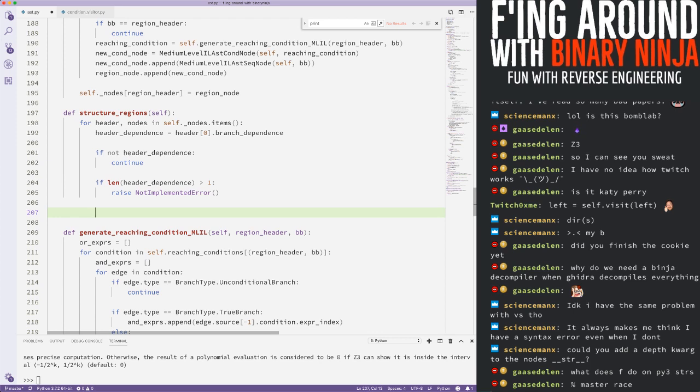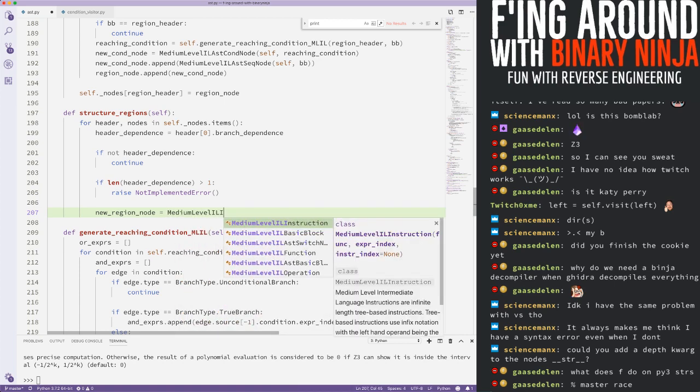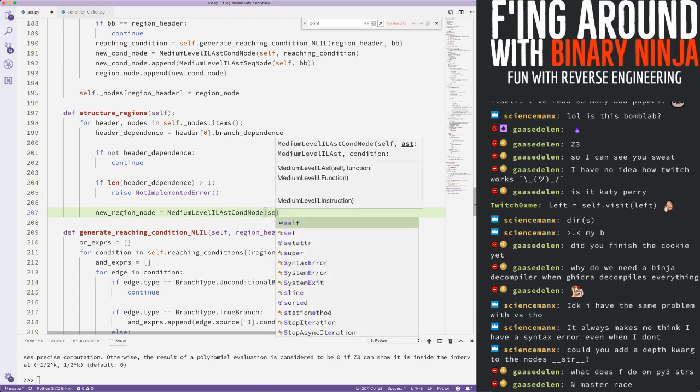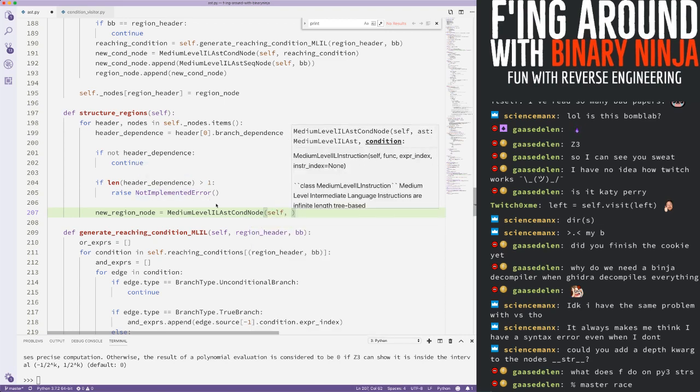So then here we're gonna say new region equals node equals a medium level AST condition node, and that is going to be, let me see here.